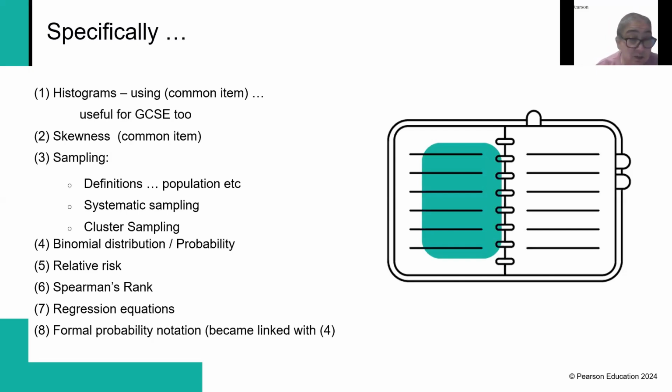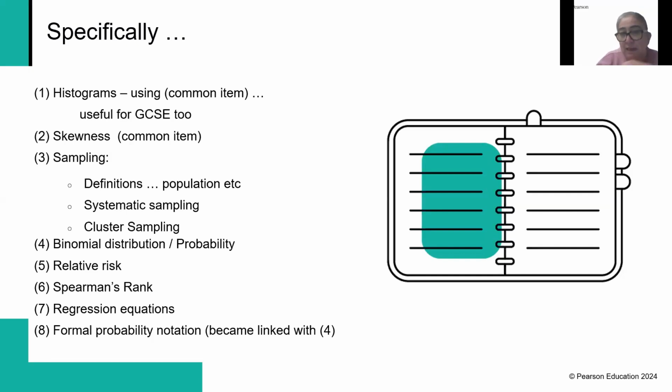and I don't imagine that we're going to change the performance of, I don't know, Spearman's rank on foundation massively. But I would hope that we could have an impact on things like skewness and histograms that are a bit more accessible. And things like maybe regression equations, just by having access to more resources that we can use in the classroom to give us the opportunity to practice more. And so I will particularly be looking out for histograms and skewness, and that's the intention of these events, it's about making students perform better.